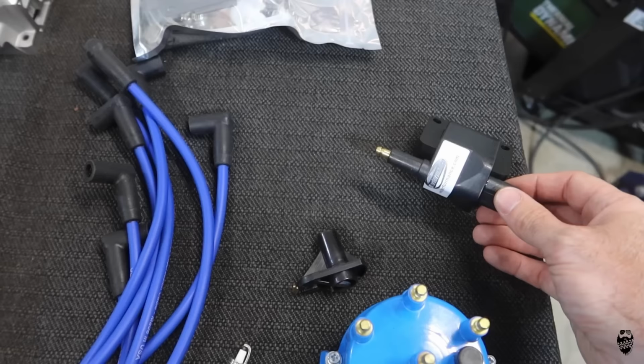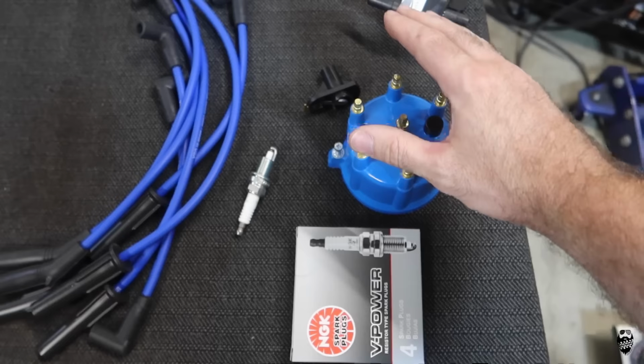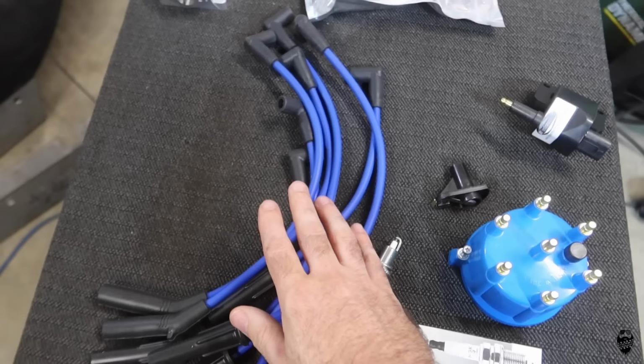And in order to address our spark, we have our CRT Performance. This is our new high performance ignition coil. We got a high quality cap and rotor, and then 8 millimeter spark plug wires. So these are 1 millimeter bigger than stock. This puts out more juice than stock.